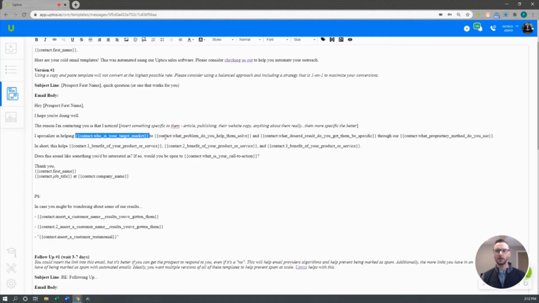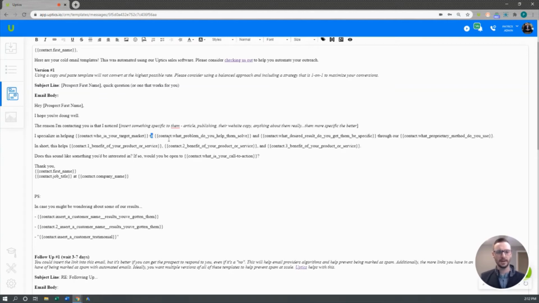So if you're prospecting multiple lead types in multiple industries, make sure you have industries broken down on their contact profile, so that when you insert this token, it's as relevant as possible to the reader. Again, this is going to help you get the best possible response rate.